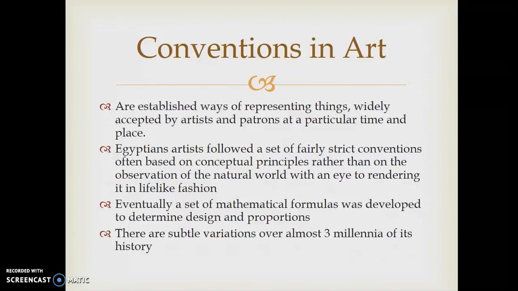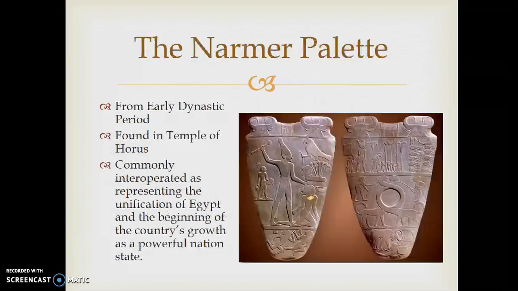In Mesopotamia, the registers would be a convention. The composite profile would be a convention. Even the material they used could have been a convention, like the lapis lazuli that we saw that was mined in Afghanistan in the Standard of Ur. That would have been another convention, because you see that lapis show up a lot in Mesopotamian artwork, and not so much in any other artwork being produced at this time. So it's kind of like the one thing that made their artwork stand out as opposed to other civilizations' artwork, and it'll become more predominant the more we go along in the periods.